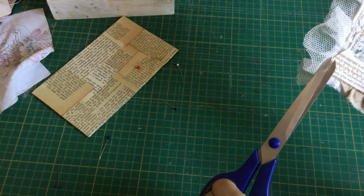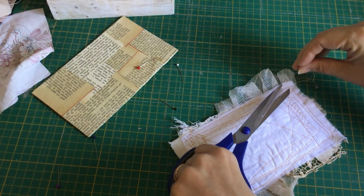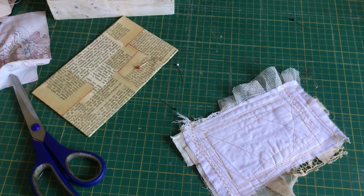And just trim those off. And I'm just going to hop up and grab my, oh, I don't have my threads in here, they're in the other room. I'll have to use regular cotton. Oh, I could grab those. Just a second. Those and these.